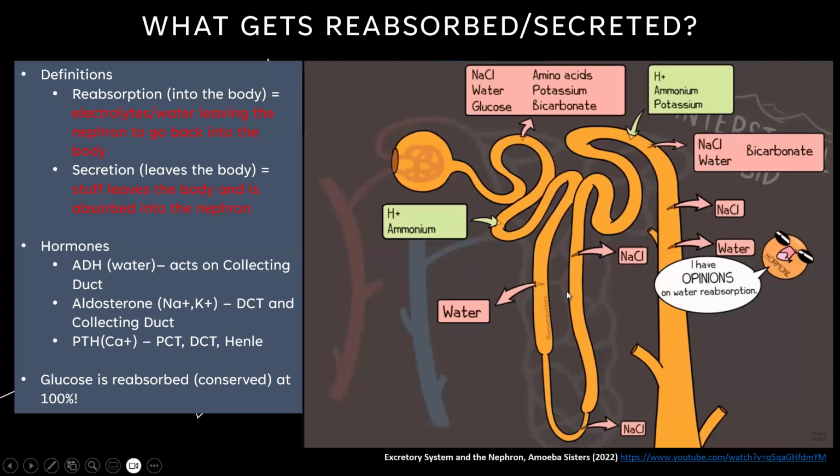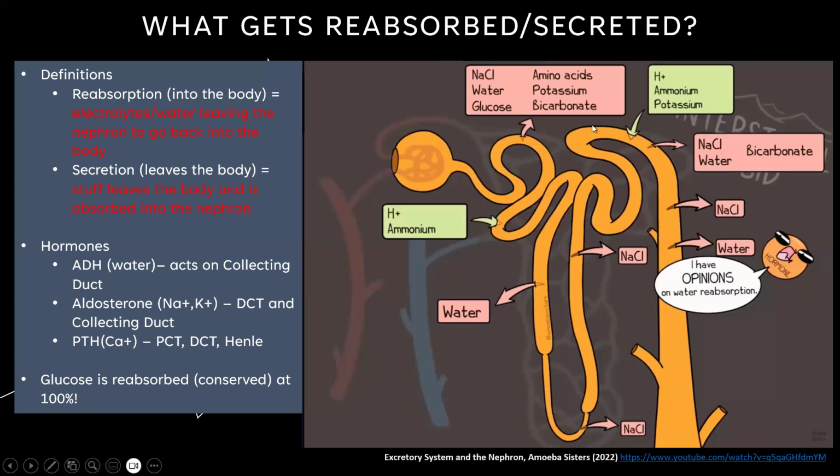I'll just keep going. So after the loop of Henle, you get into the distal tubule. Oh, another thing I didn't mention, sorry about that, was in the proximal tubule, secretion also occurs. So some of your waste products start getting into your nephron. Things like hydrogen and ammonia will start entering in the proximal tubule.